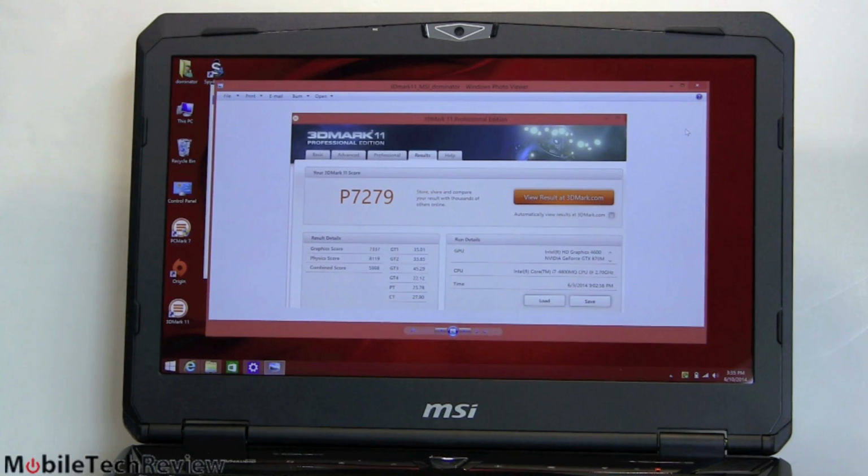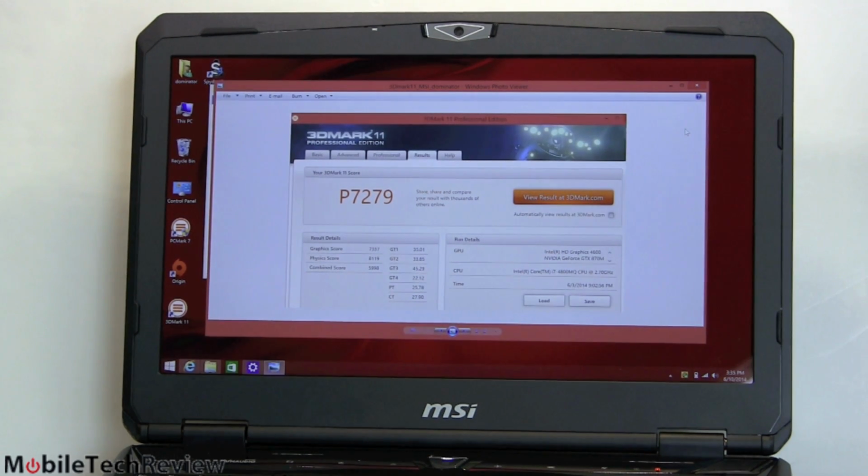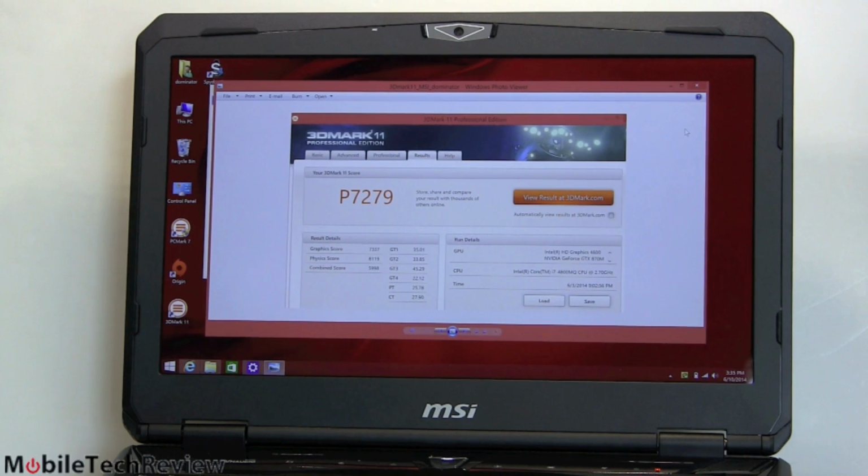Now how about benchmark performance? The numbers come in just where we expect them to, and they're very good. As you can see here, this is 3DMark 11. In performance mode, 7279. That's quite good. Now if we move up to the extreme test, of course the number is going to be lower, but it holds up pretty well, 2323 there. PCMark 7 scored a 6249. PCMark 7 loves SSDs. This has one, and that puts it about 1200 over Ultrabooks.